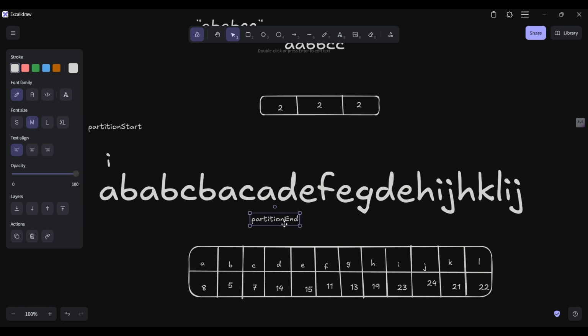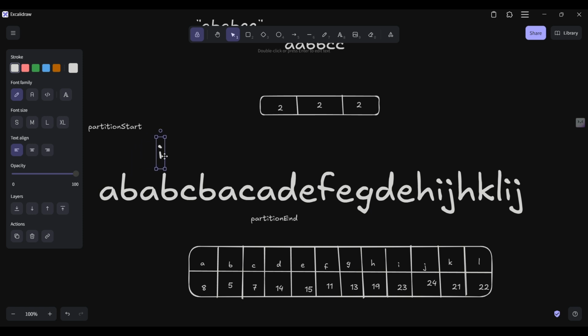So the last occurrence is at this position, okay. So simply, the partition would start and come here. Then we will move this, and every time we will check its partition end. If it is greater than this a, then we will simply move the partition end, but it doesn't get anything here because b's occurrence is smaller than a, okay. So simply we will not move.